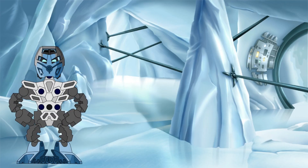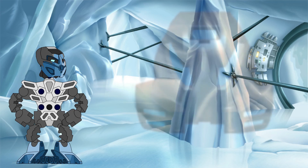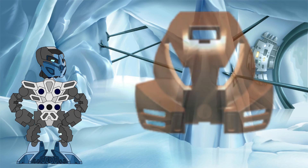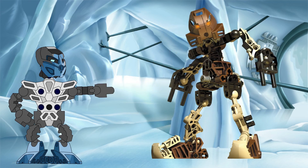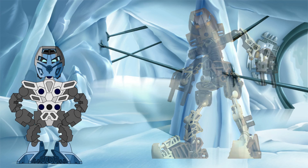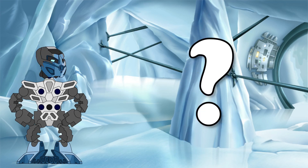Hello all! Welcome back to the Knowledge Tower, where we scrutinize the science of the Bionicle Legend. Today's investigation: the Kanohi Kakama, the Great Mask of Speed. Worn most famously by the Toa Mata of Stone, Pohatu, this mask grants its wearer the ability to move at incredible speeds and to resist the rigours upon their body that those speeds would cause. But just how fast can a Kakama wearer move, and just how much stress would that speed put upon their body? Let's find out.